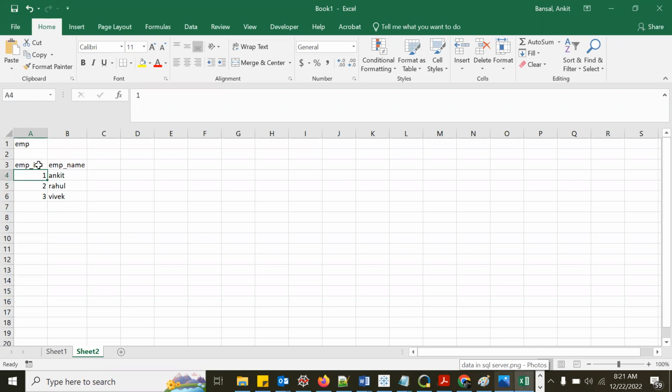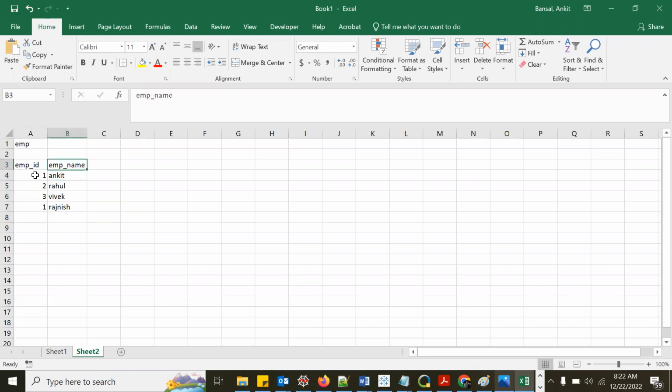Okay, so you have employee ID, employee name. Let's say you don't have a primary key or something which will stop the duplicate values. You inserted 1 again by mistake, or you are running an ETL and it ran 2 times, whatever the reason. Somehow this employee ID 1 also got inserted, maybe with the same name or a different name. It doesn't matter. Let's say with a different name, but your employee ID should be unique, they cannot be duplicates. How do you delete it?